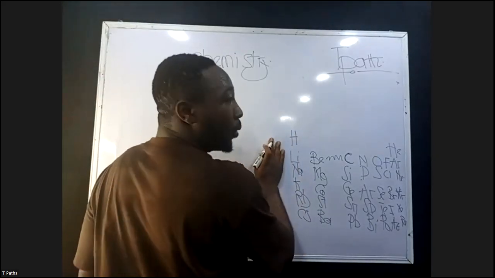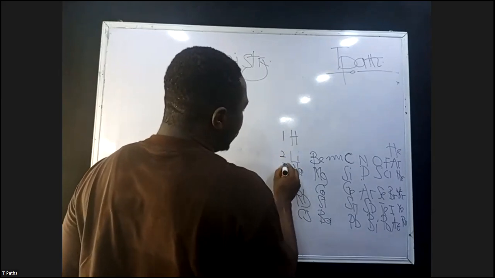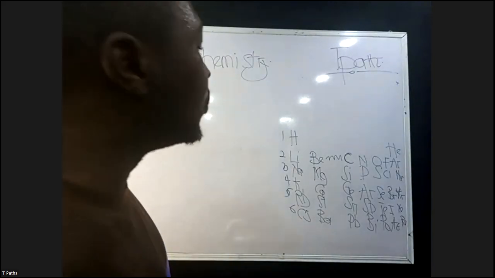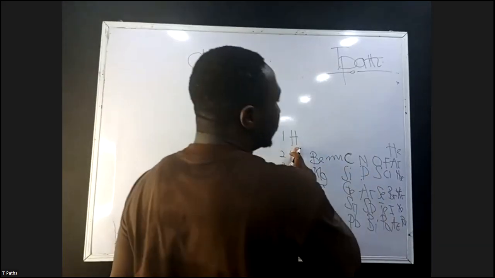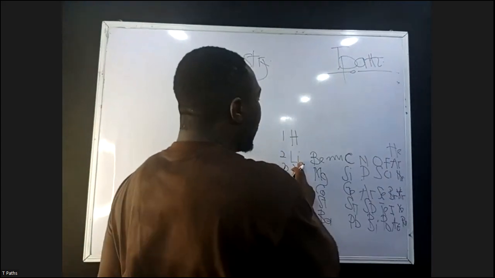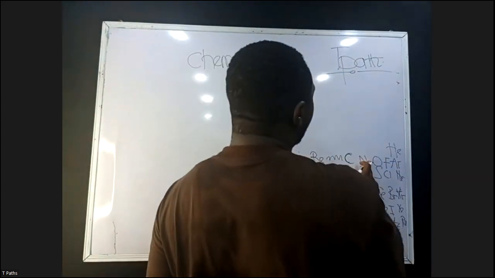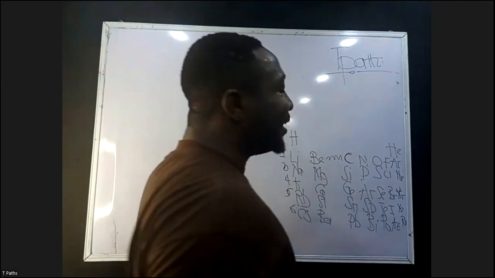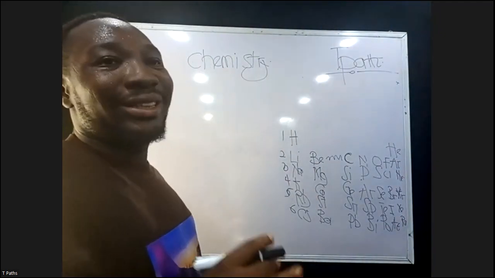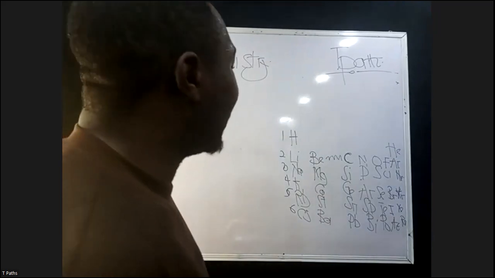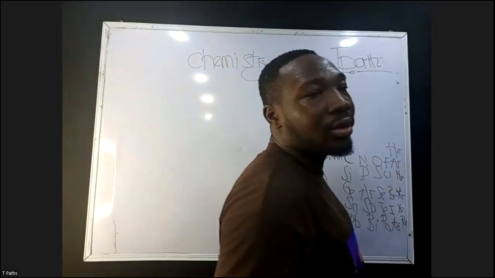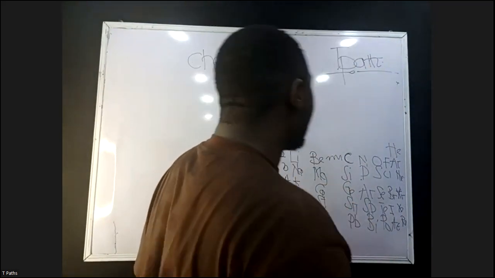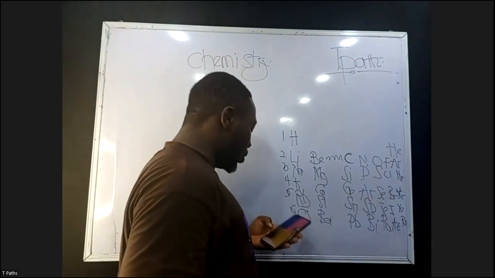Now what you observe very well is that we have 1, 2, 3, 4, 5, 6. From this periodic table, we have hydrogen 1, helium 2, lithium 3, beryllium 4, carbon 5, nitrogen 6, oxygen 7, fluorine 9. These are the atomic numbers. The way we arrange these elements is based on their atomic numbers, and you can observe the elements arranged in increasing atomic numbers.